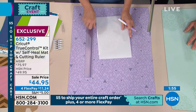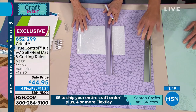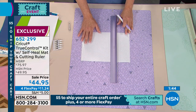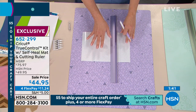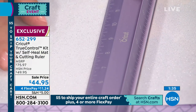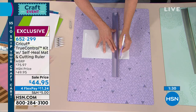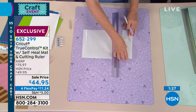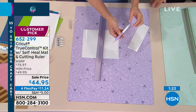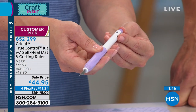I am so impressed with this ruler — it doesn't move. It latches right onto the mat. When you're working with the Cricut Maker, you're going to think about materials like glitter iron-on and want to cut someone's name. You don't need the whole sheet — use your TrueControl knife to cut it, then put it on the mat and cut it completely. Let me show you the locking system: I push this and the blade stays still, then you turn it and watch — the blade leaves, it pops out. And with the mechanism for reloading a blade, there's no danger to fingers — it's almost like clicking in a razor. You have to push the thing in and then pull the blade out.